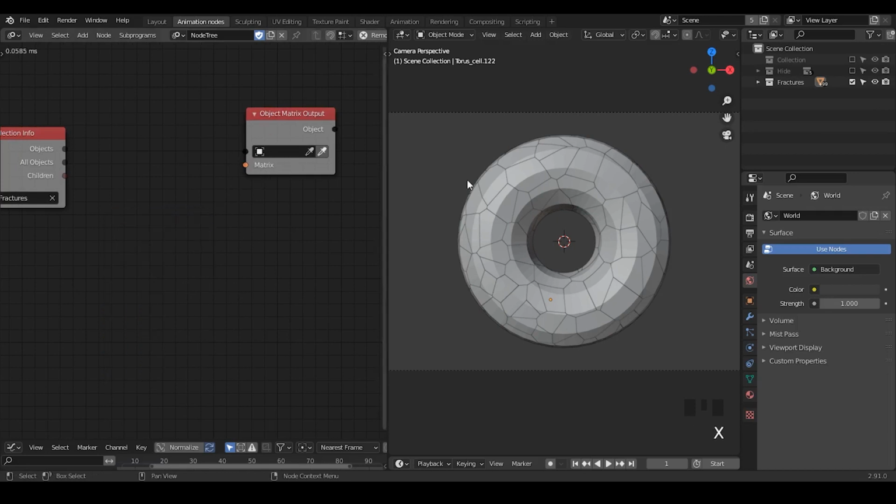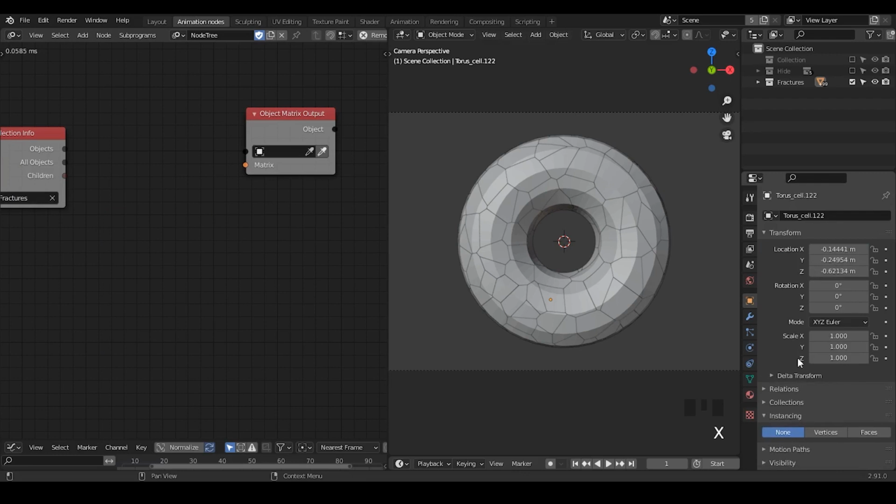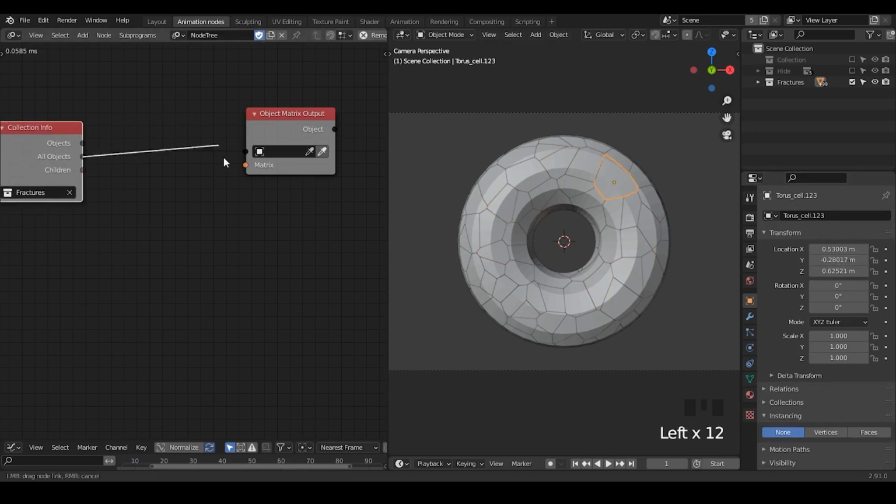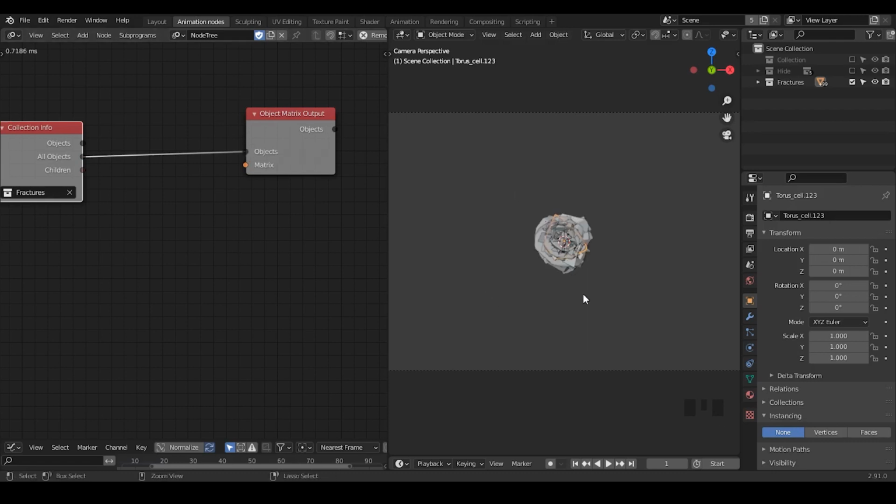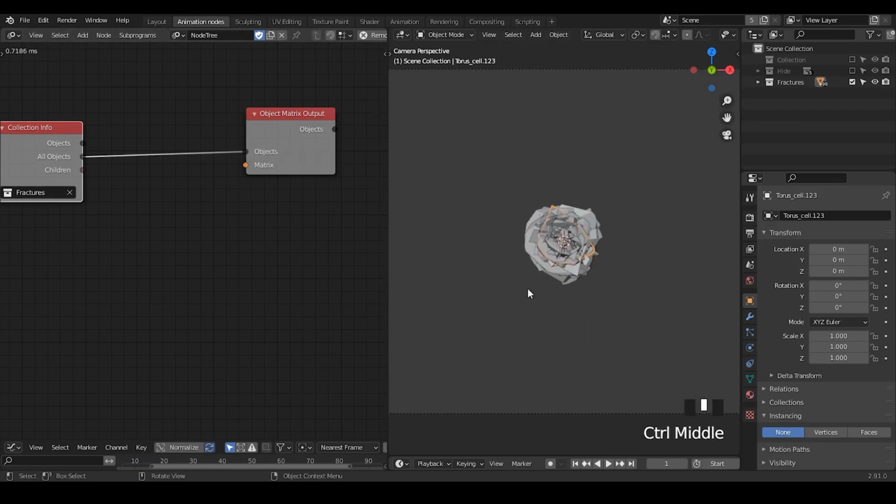But basically, a matrix can be used to define the location of all these objects. If we take a look at all these pieces, you can see each of them has a different location. Now if I put these objects into the black socket, which is the object socket, please don't follow, because it's a wrong thing to do. If I put that into the socket, then immediately, boom, I lost my torus. All these pieces go to the center of the world.